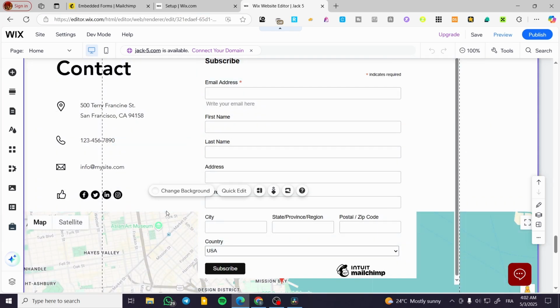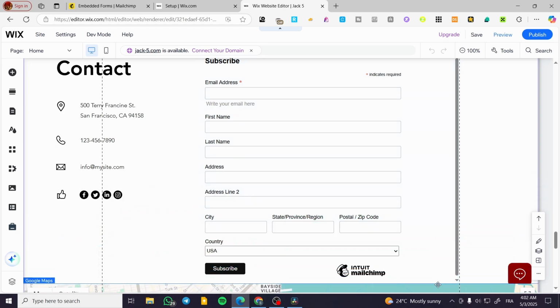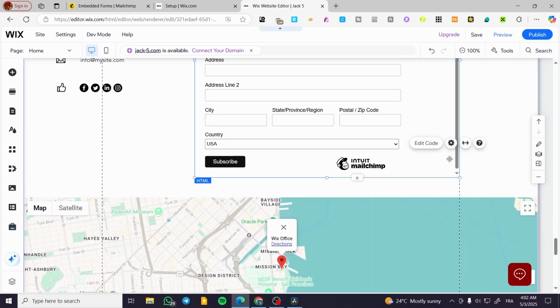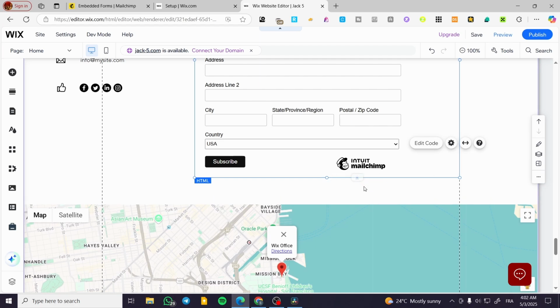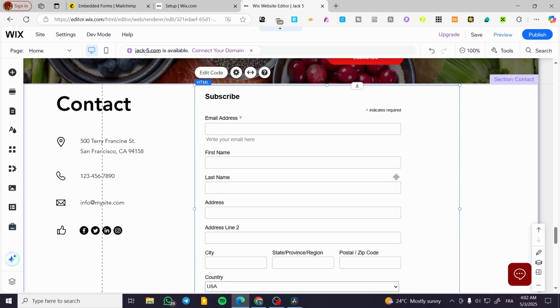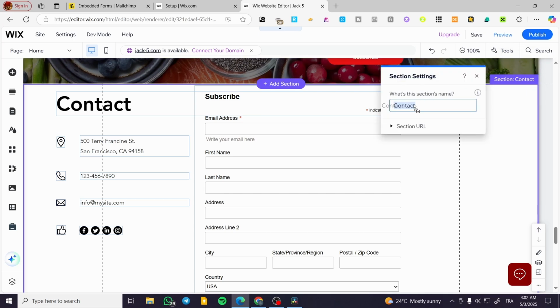I have made a little bit of an extension and set up the form, so I'm going to have this whole column as the right form. I'm not going to need the stretching bar or the scrolling bar in here anyway. Now what we're going to do is click on the contact section, or the name of the section. We're going to make sure that we have at least the anchor in here, which is going to be named like that. I'm going to have here not contact but sign up form.